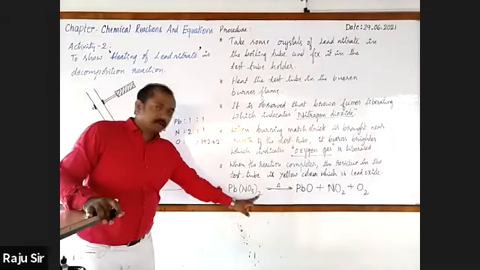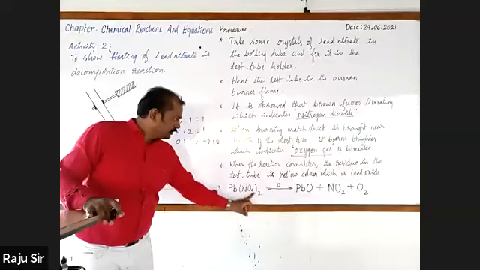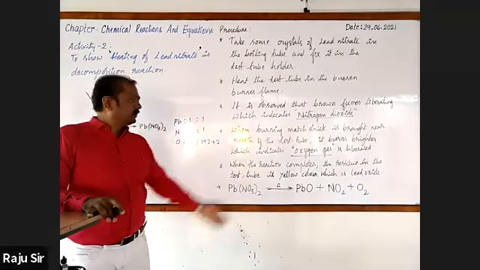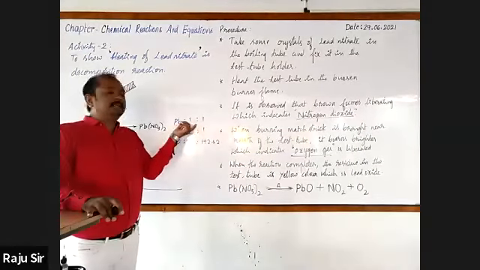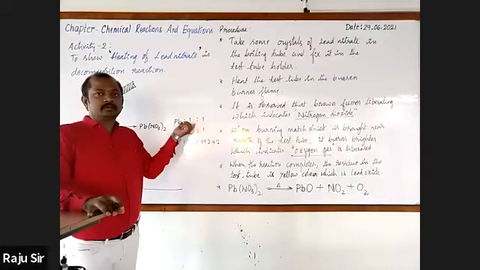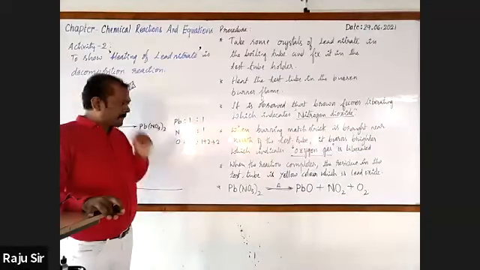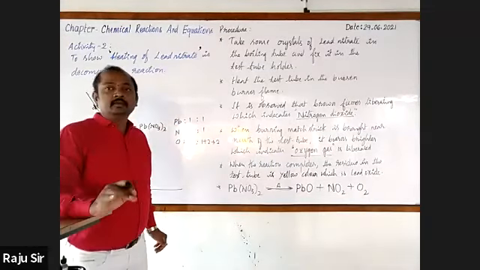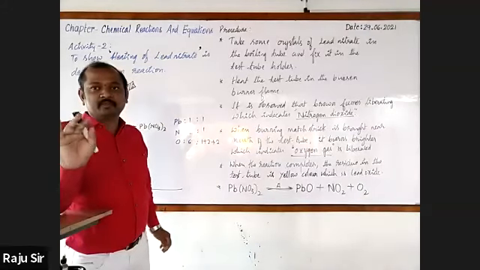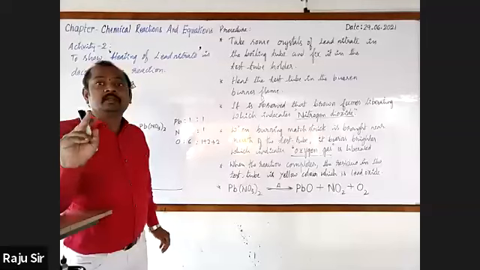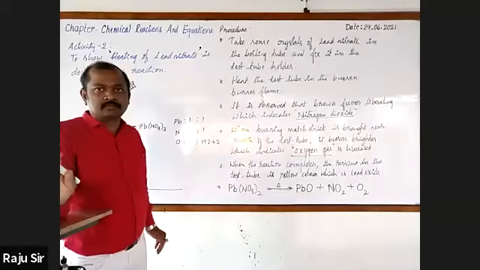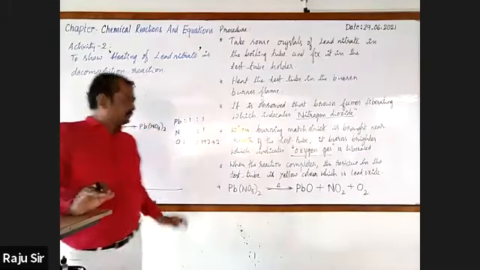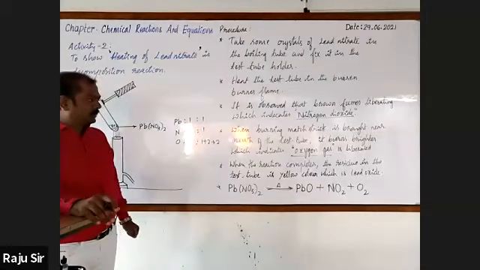2 PbO, 5 into 6 and 6 into 5. But there is only PbO, sir, and lead is already balanced, no? Then how do you go for taking? Sir, we can take half O2. No, here we are not going to take half. We will only take whole numbers, or natural numbers. Our method does not use fractions. We are going to use only whole numbers.